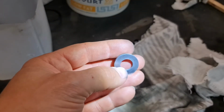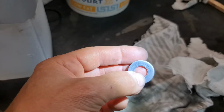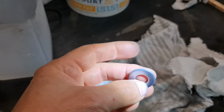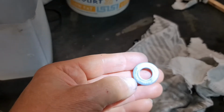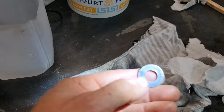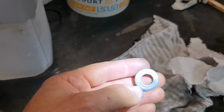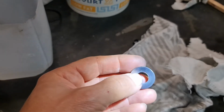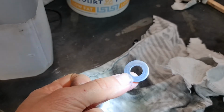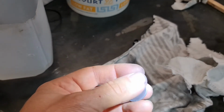Well, it certainly comes up quite nice actually. It's hard to say how thick the plating is, but it certainly looks like it's got that sort of zinky colour to it. I think it works quite well. What I'll do now is some more test pieces and see how it goes.